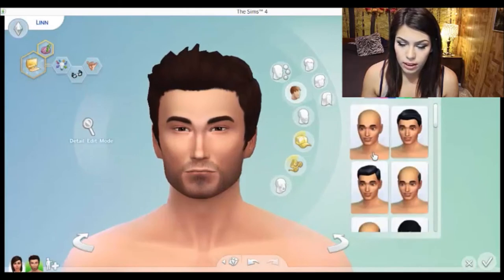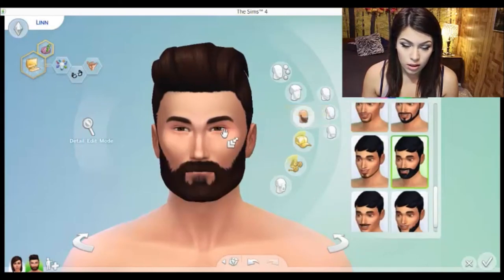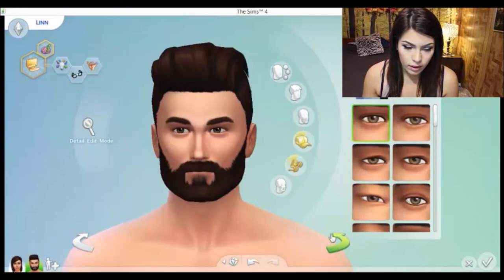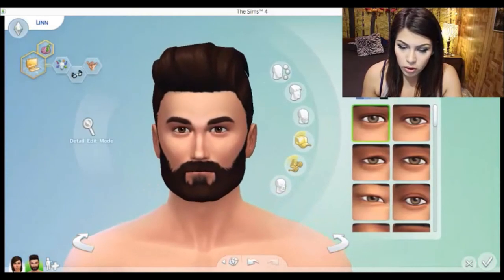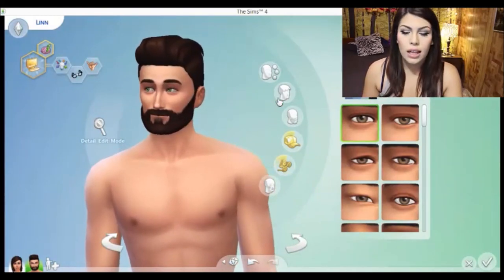We're gonna make him a little bit of a hipster style, so I'll give him that hair, a nice beard, his eyes like that. Looks fine to me. I don't want to spend too much time on him, so. Oh, we'll change his eye color to blue? Green. Oh. We'll give him green eyes.